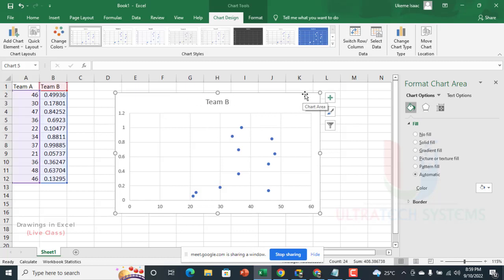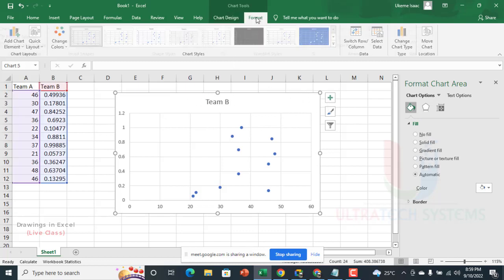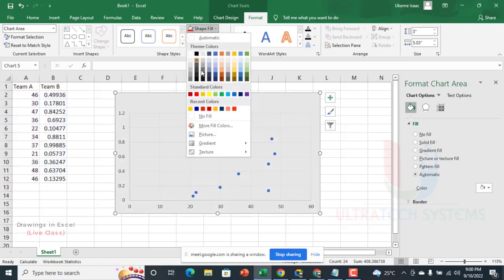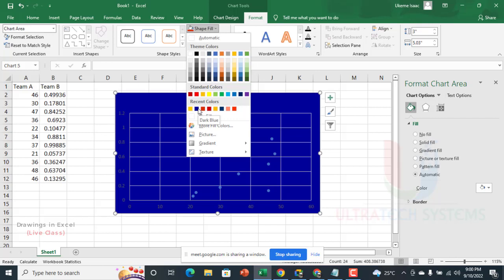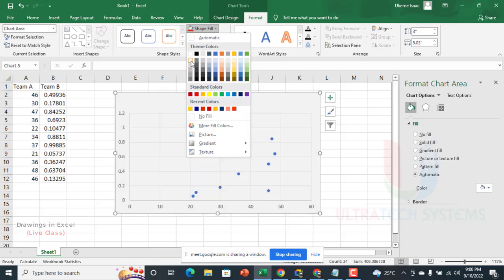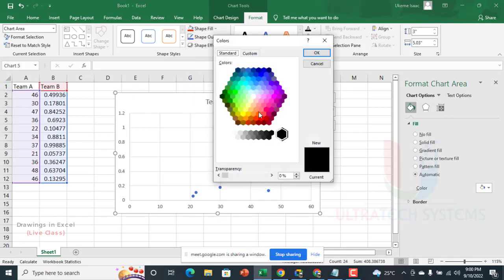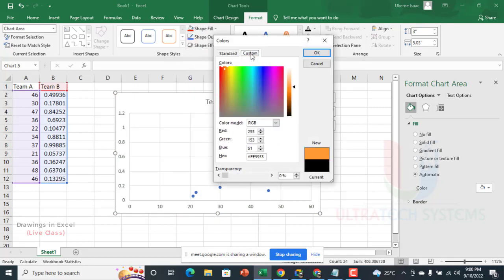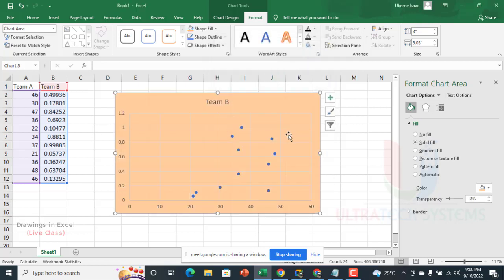Now, like here on the chart also we have a similar thing. So I can go to format. From format we can now choose the shape, and you can see the shape I have now for the main outer part of the chart, and that would just be for my chart. So it could just be this color, it could just be any of these colors, it can just be any fill color that I'm using. I say, okay, this is the color, but I want it very light. I just click and drag it up, and I want it transparent. I can just control it here, and that will just be it.